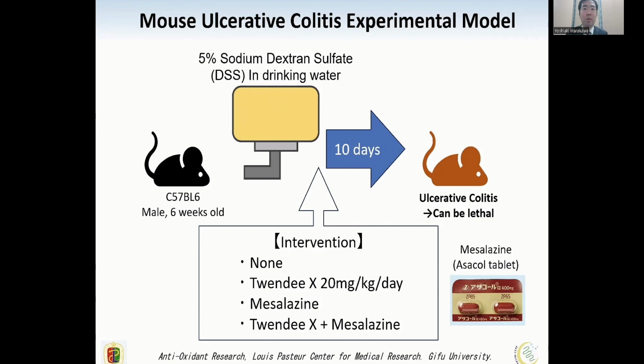At the same time, we also tested a drug, mesalazine, and compared its effects. Mesalazine is a medication for ulcerative colitis sold under the name Asacol. It has been confirmed to be effective in inhibiting oxidative stress through its hydrogen peroxide scavenging, singlet oxygen scavenging, and lipid peroxidation inhibitory effects. We compared these drugs to 20X, a dietary supplement, and the therapeutic effects of the two in combination.